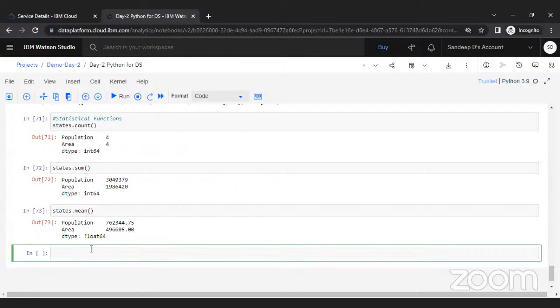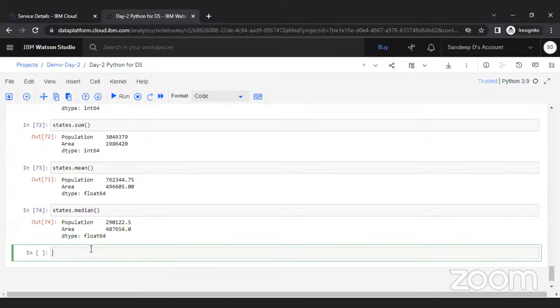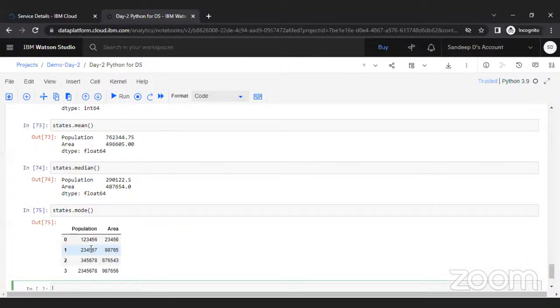Similarly, we can find out the median. Similarly, we can find out the mode. All the values are unique here, that is why we are not getting a mode.